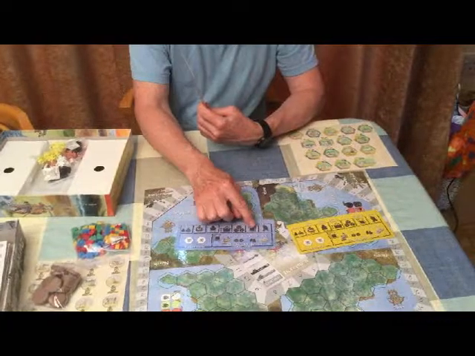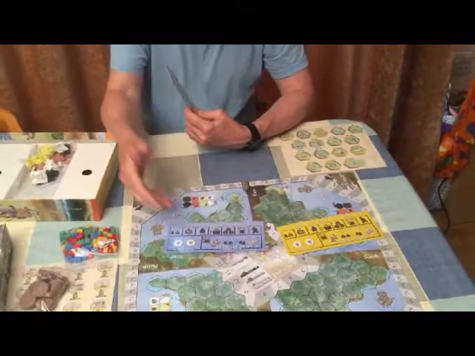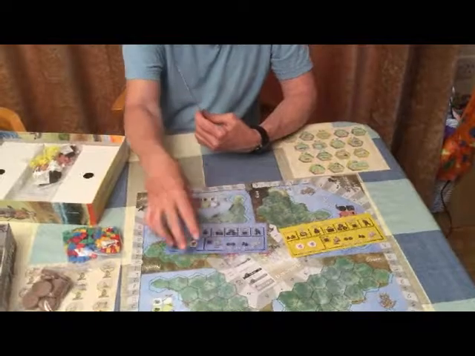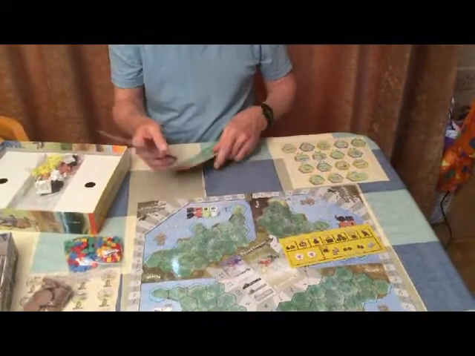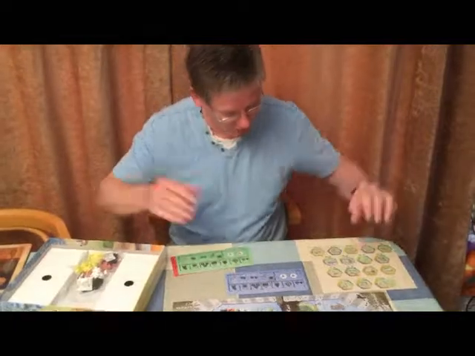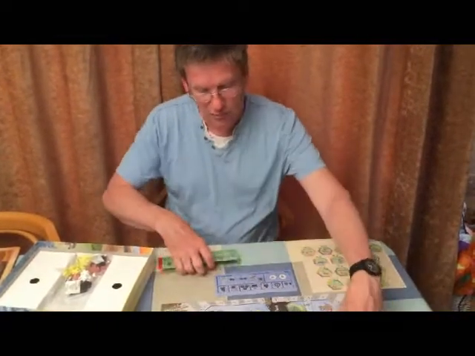There's 1, 2, 3, 4, 5, 6, 7 different actions. So your action tokens are placed on those to show what you're doing, and a little storage area and a calculating place there. So we got this size down actually to something far more convenient. It was a bit bulbous when we first did it. I think now it sits in front of players really well.